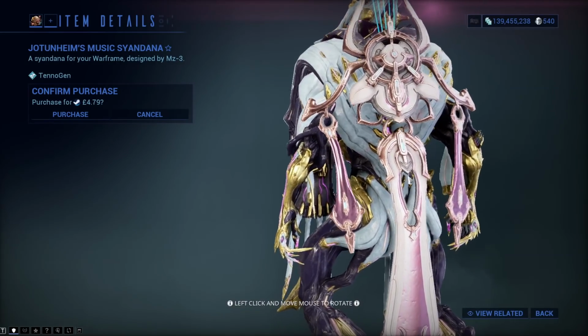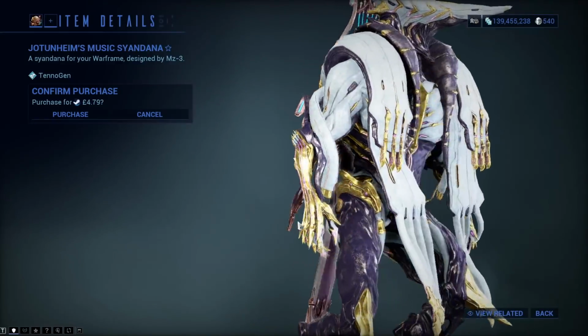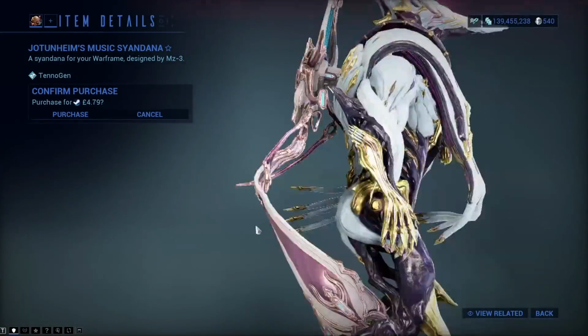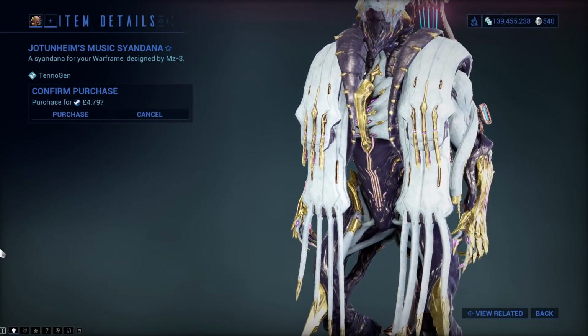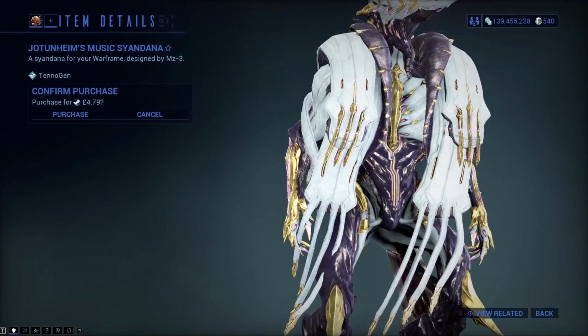For some reason, there is a new syandana that, just like all the images for it, you can't really see the bottom of. There it is, just slightly, ever so. Wow. That's why I hate long syandanas. More importantly, there's a harp on the back at the top. It is a music syandana.